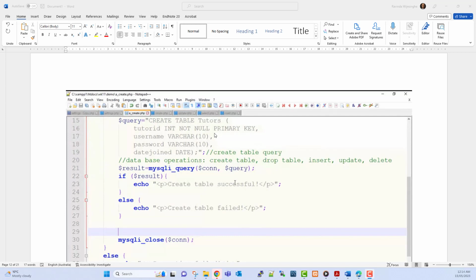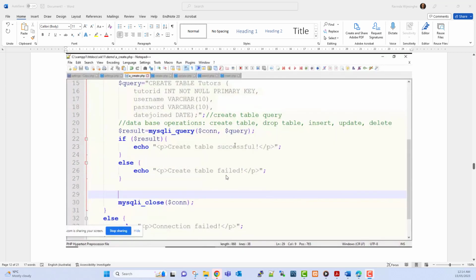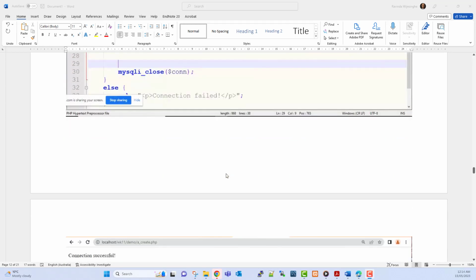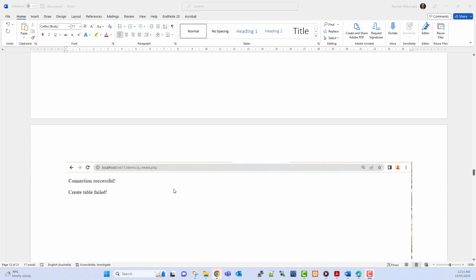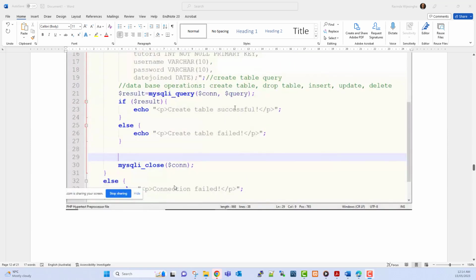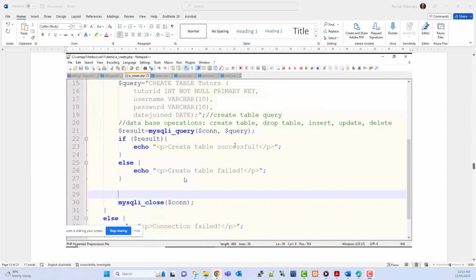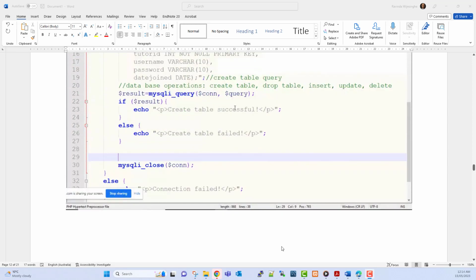If I run this query using the PHP script, what will happen is I get this message: connection is successful, create table failed, because it will get a false statement here, because the table already exists in my database, a data table called tutors. So I will get create table failed.